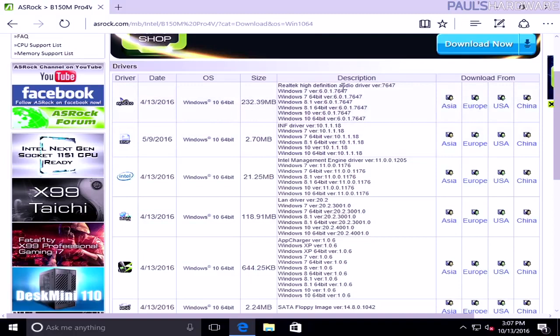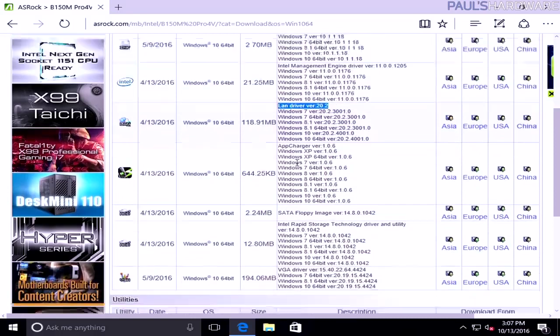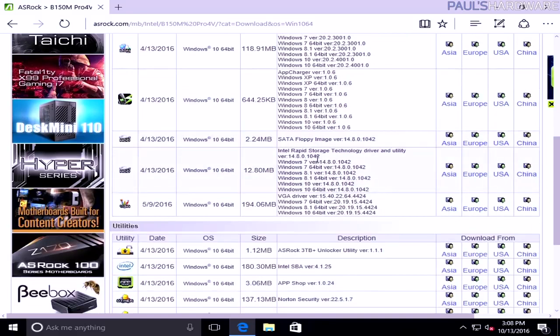Now, the ones that I'm going to download right now include the audio driver, the INF driver, which is the one that's for the chipset, the Intel Management Engine driver. I'll also be downloading the LAN driver, even though the LAN's working. Might as well get the up-to-date one. I'm not going to do the app charger. That is ASRock software. That's optional. This is a SATA floppy image. This is what we would have needed before we installed Windows 10 when I did that load driver option, if it wasn't recognizing the controller for the hard drives that we had connected. Again, we don't need that for now.